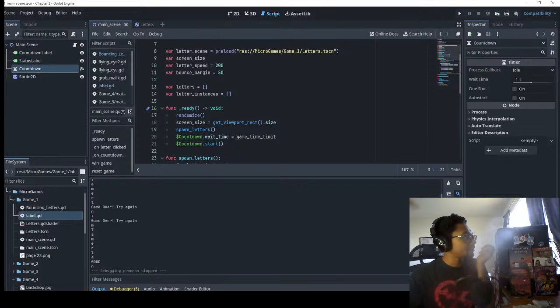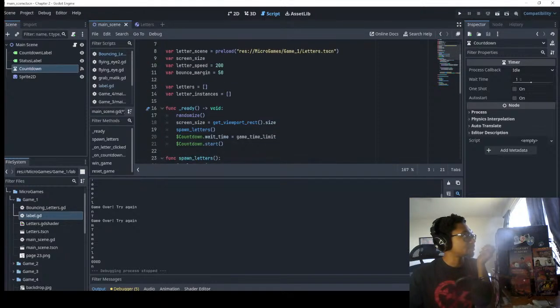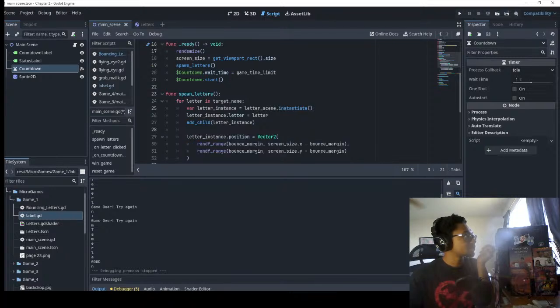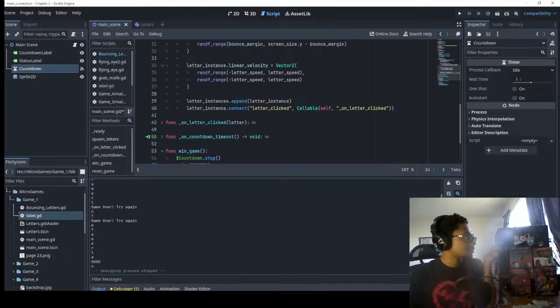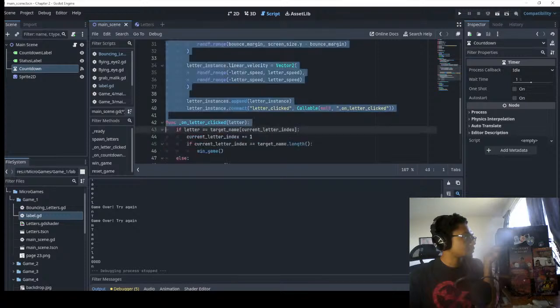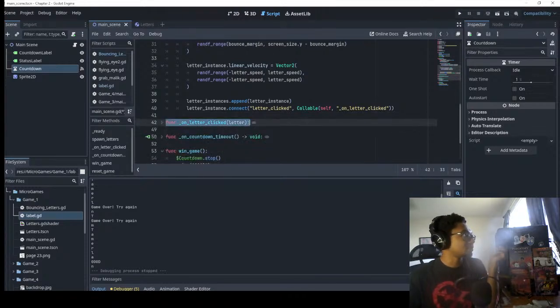And randomized. So when would I use it? The letters. Func spawn letters. Okay, so I will make a function, right? Spawn letters, on letters clicked. Okay, cool. If letter equals target. Okay, I don't really need to mess with any of this, right?